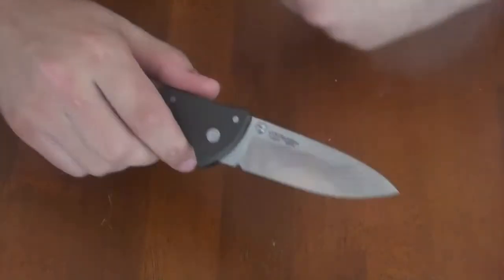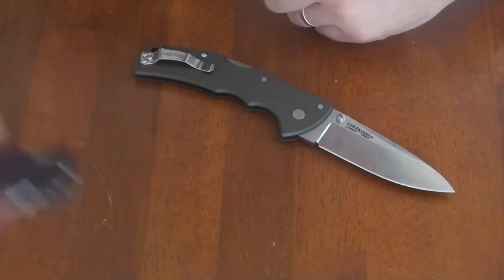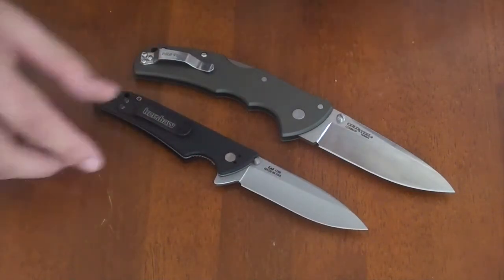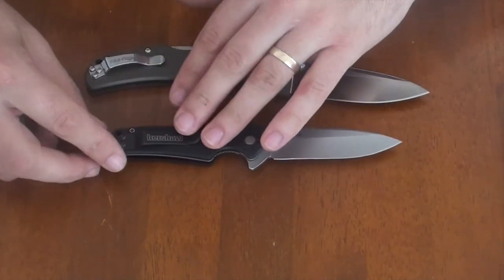So what do you get with Cold Steel's Code 4? You get quite a big blade. I wasn't expecting it to be this big. So this is a Code 4 and this is a Kershaw Skyline. So it's a fair bit bigger. It's not particularly a heavy knife.